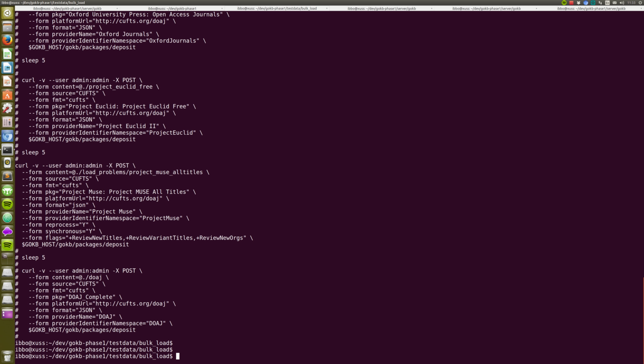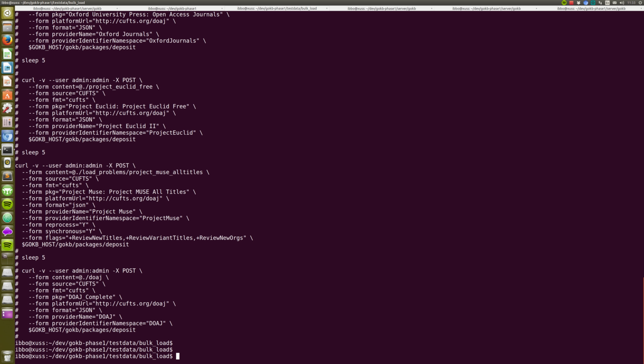Platform URL is the default platform URL we'll be creating. Format tells us we'd like the system to give us a JSON response, so this is where we're doing system-to-system integration, or we're scripting some workflow engine that will look in a directory and then upload the files for us, for example. So this is about the systems mechanics layer, and I'm just saying please give me a JSON response which will let me know whether things went okay or not, rather than trying to render an HTML page, which is what a user would normally do.